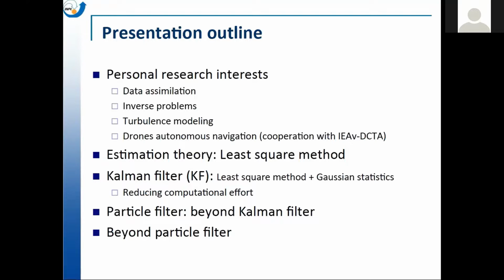And then I am going to talk about the particle filter, which is an approach beyond the Kalman filter. But you can think about the Kalman filter and the particle filter as different Bayesian filters, using the same framework based on Bayesian theory. And then I am going to talk about beyond the standard particle filter, because we continue to use a particle filter but with a different approach.